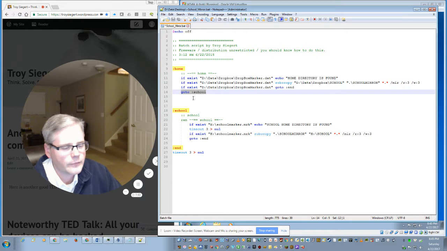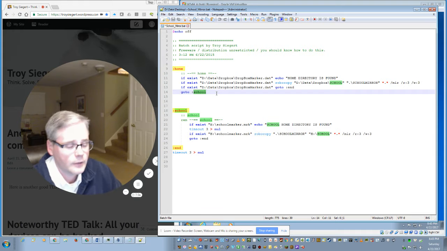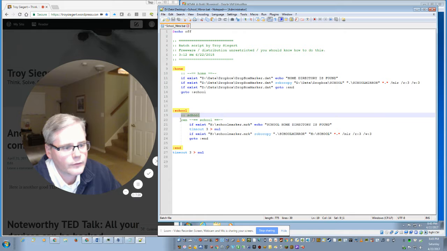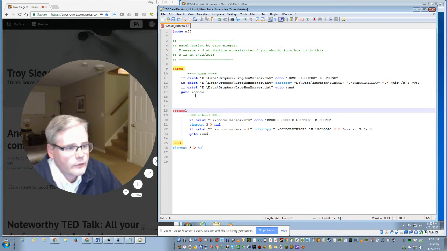In a lot of cases you don't really need this go-to statement right here in this program because it executes line by line. So if I didn't have this go-to command here, it would just go to school anyway. However, proper practice when dealing with go-to commands, at least in my experience trying to decipher this stuff later, is that it's nice to put the go-to even if it's falling down to the next line. Down here, we have another example of : or rem. And just for the sake of uniformity, let's just do this, like so. So it matches line 10.